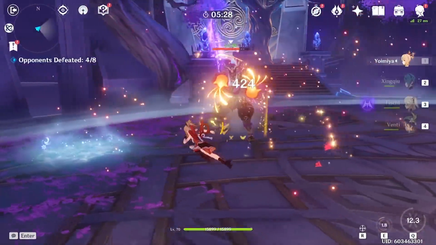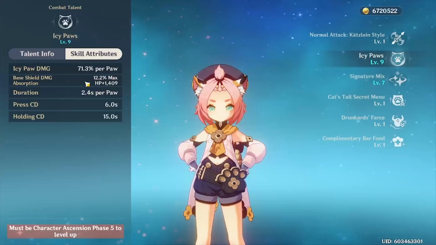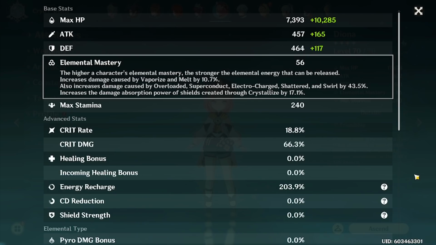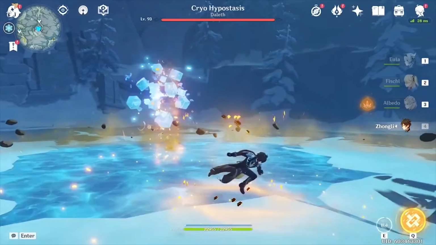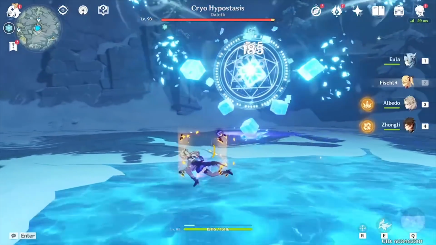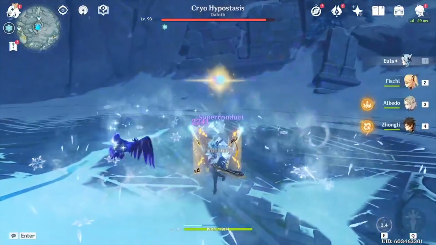If you understand how characters scale, you'll understand that each character needs different types of stats. So for Diona, stats like HP percentage and energy recharge are what you're rolling for in artifacts. So don't just trash artifacts that content creators or others may claim as garbage. Think about what your characters need, and you'll find that actually you probably aren't the unluckiest person in the world, and you do have a bunch of very good artifacts.